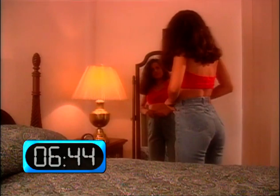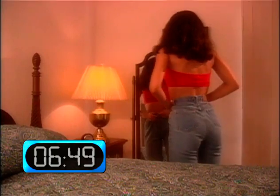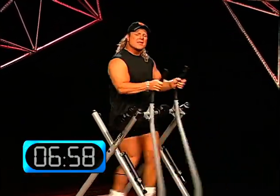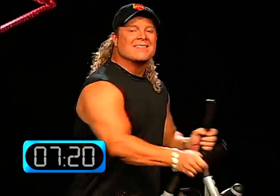Slipping the jeans on without having to lie on the bed and try to shimmy them up. You know, it's not all about vanity, ladies and gentlemen. It's the idea that if you think you look good, then you feel good. And when you feel good, you're more productive. You have higher self-confidence levels. You get more out of life because you believe in yourself. That's what's important. Mind and body working together synergistically to give you the power to live life at the highest level. A life, come on.